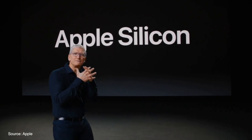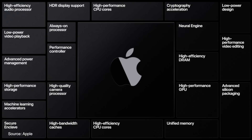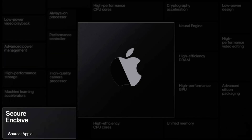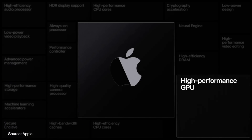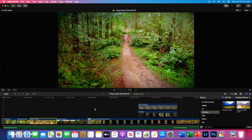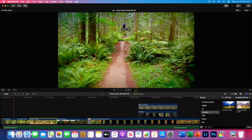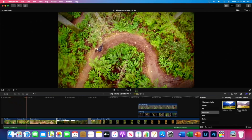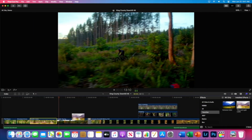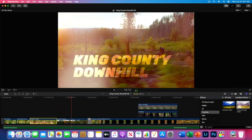Apple has also officially announced it will be switching its processors from Intel to its own custom Apple Silicon. ARM-based Macs will now offer better performance with lower power consumption, advanced power management, Secure Enclave for best-in-class security, better graphics performance, neural engine and machine learning improvements, and new native apps designed specifically for ARM-based Macs. Apps like Logic Pro and Final Cut Pro will be available on day one, and Apple showed off a demo of how powerful the A12Z processor running with only 16GB of RAM can be while video editing.